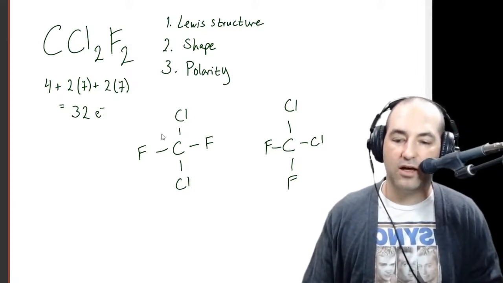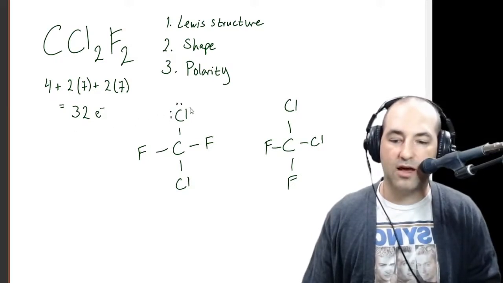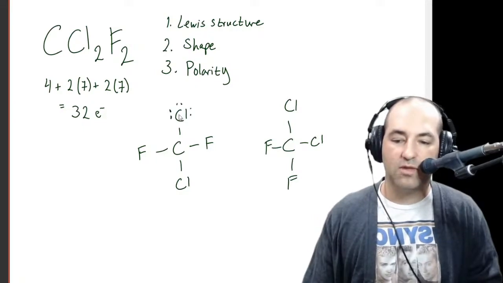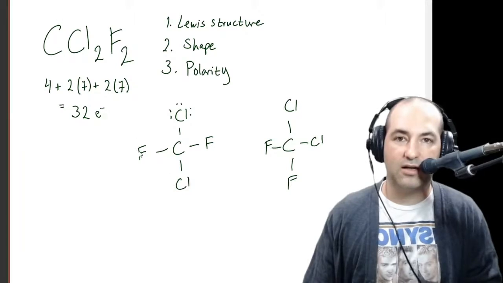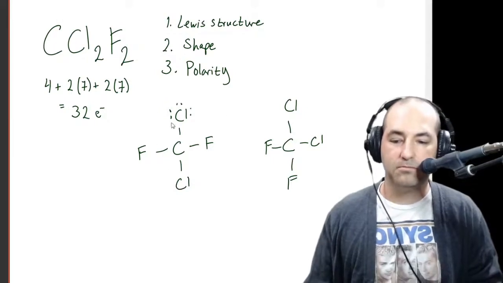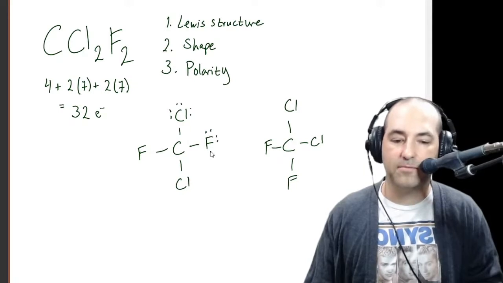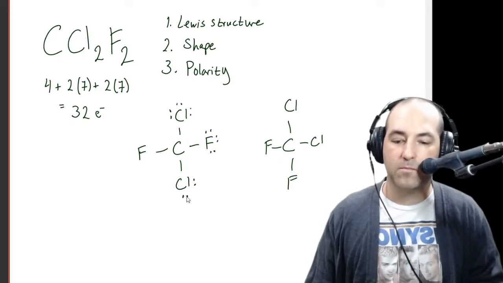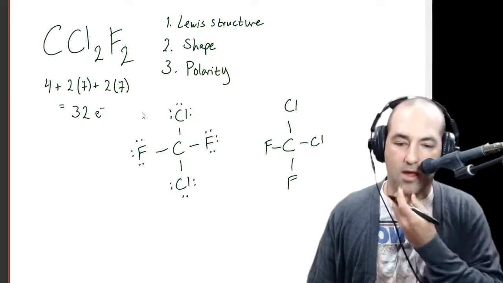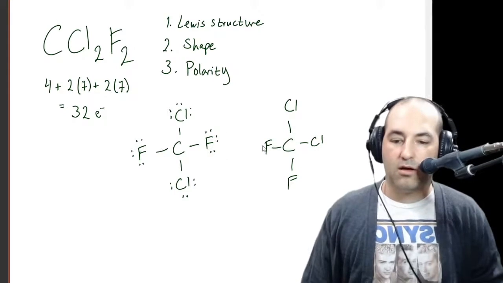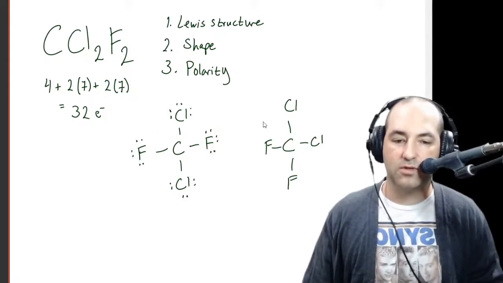We have used 8 electrons, so that means we have 24 more. So we can start filling up octets on the outside. That should work out because we need to add 6 electrons to each of these to get to the octet. And there's 4 atoms, so 6 times 4 is 24, plus 8 is 32. That should be all of our electrons. We shouldn't need to do any multiple bonding or anything like that. So that's our Lewis structure. This one's going to end up the same way.